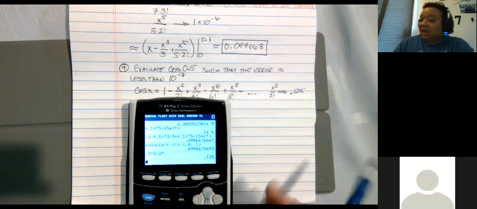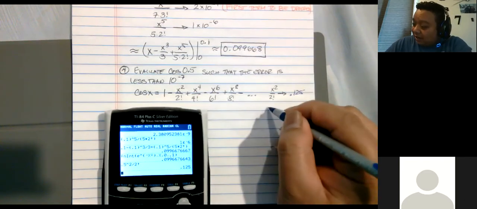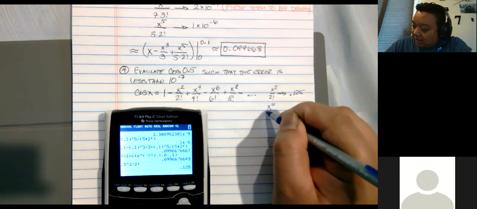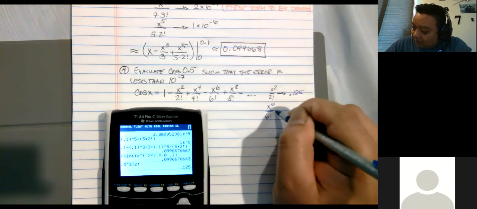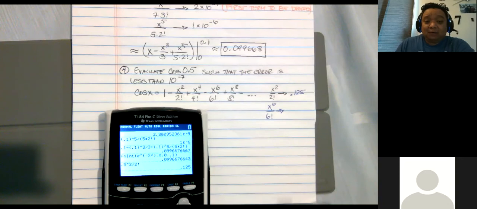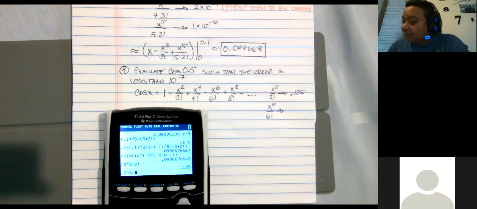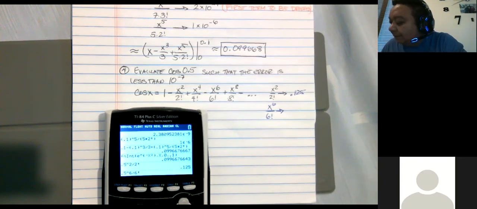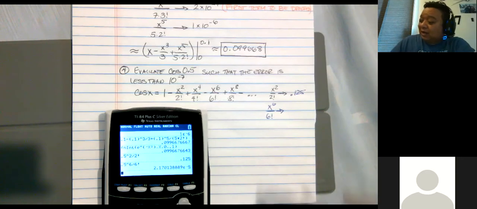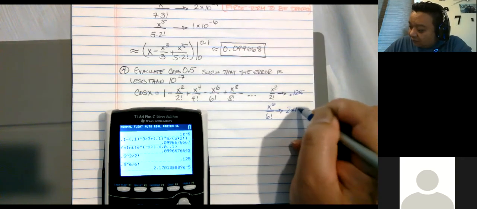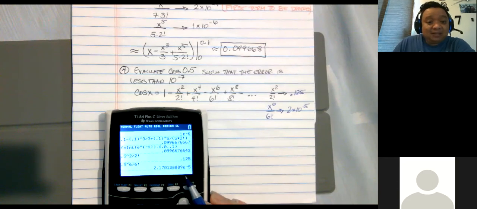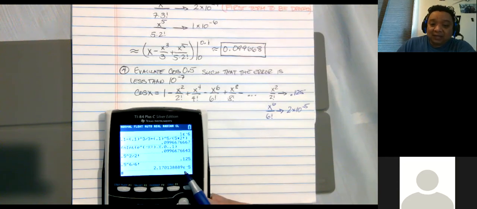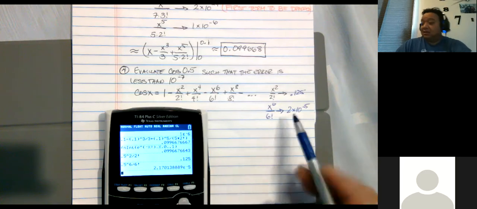So someone said the 8th power is the one that works. I'm going to jump a bit, so let's do the 6th power first. So it's 0.5 to the 6th power divided by 6 factorial. I should just press second enter. So this one is 2 times 10 to the minus 5. By the way, that's what that E means. It's scientific notation. So E means times 10 to the minus 5. So this is definitely not less.